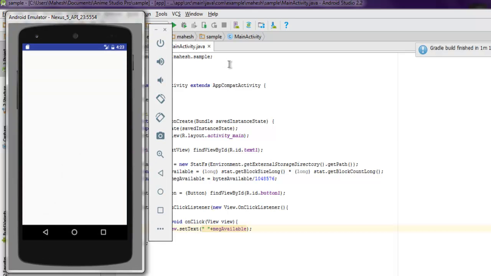Now as you can see, the app loading activity has started inside the emulator. Now it will load the elements of my app, and as you can see, it shows me the get space button. If I click on it, it should show me the value of available space on the left hand side text view.